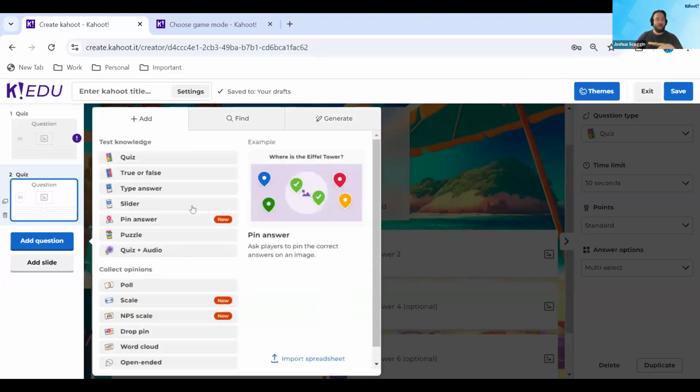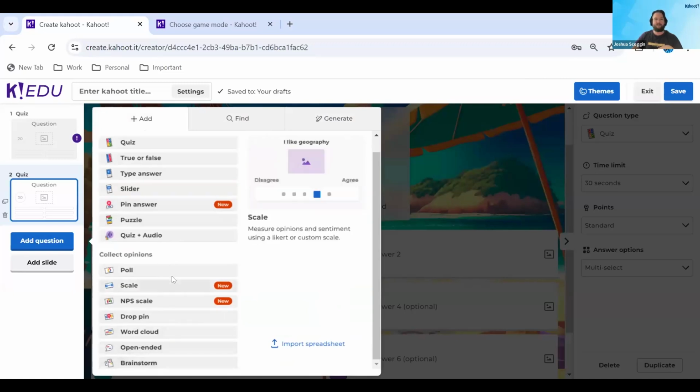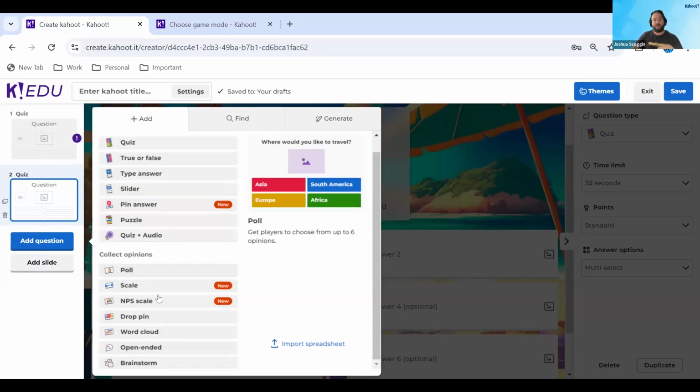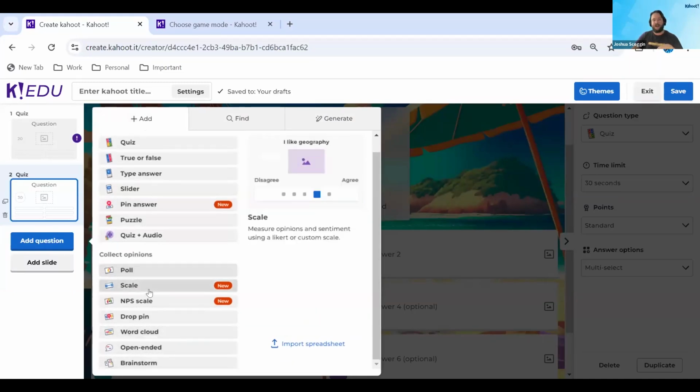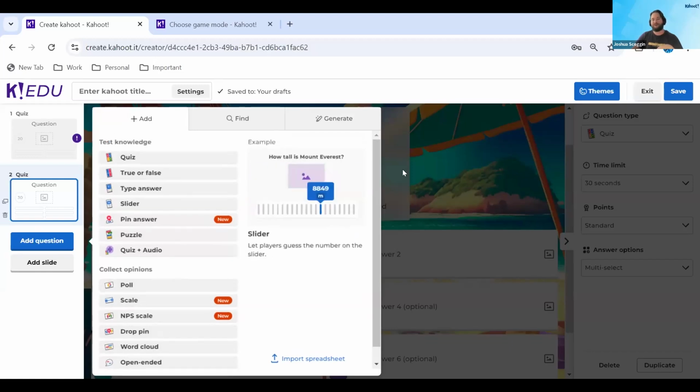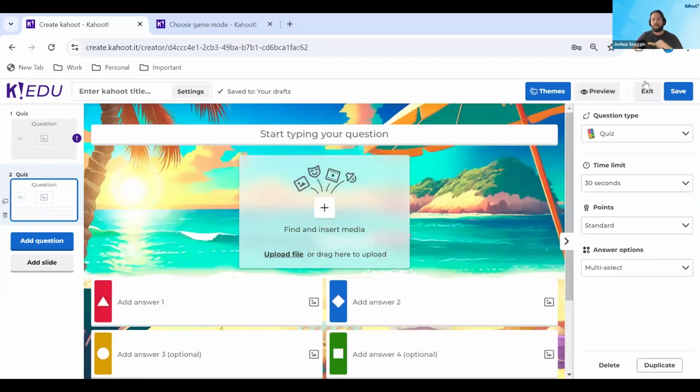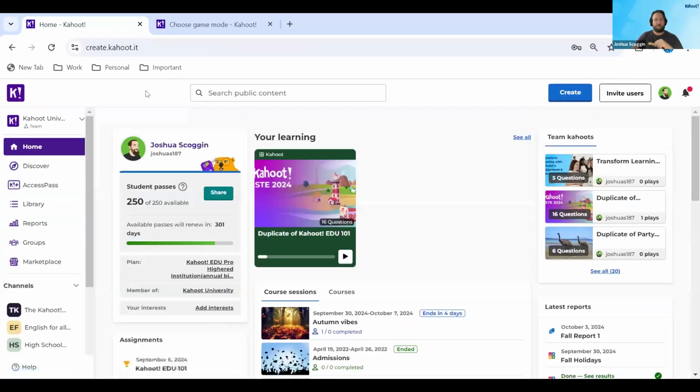So again, check it out if you haven't, but I highly recommend looking at some of our other more objective or subjective question types here. And again, lastly, you'll actually go through a few of these in the Kahoot later to experience them yourself as the user. So a lot of really cool stuff. I am going to exit this Kahoot here and go back to my home page.